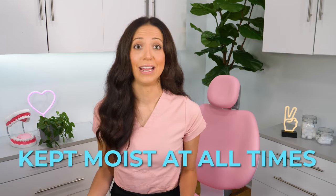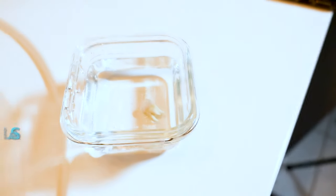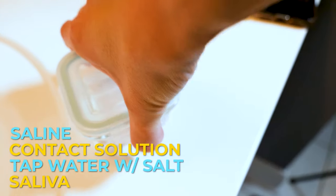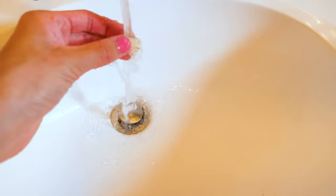Fragments of broken teeth or full teeth that fell out should be kept moist at all times. The best way to store them is in a sealed container with a lid, completely covered with one of these tooth-safe liquids: saline or contact solution, tap water with a pinch of salt, or saliva. Some people hold the tooth inside their cheek to keep it coated in saliva, however you're at high risk of accidentally swallowing it — so only do this if you're desperate and have no other options. Pro tip: do not scrub your tooth clean. It's okay to hold it gently under running tap water to rinse away visible debris, but make sure you close the drain so you don't accidentally drop it into the plumbing. The better option is to place it directly into a storage container.